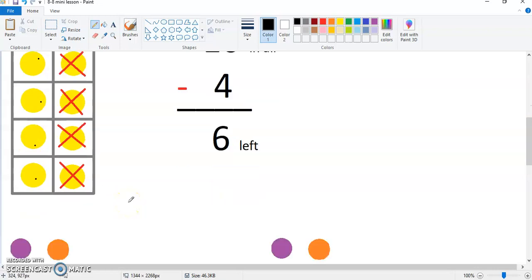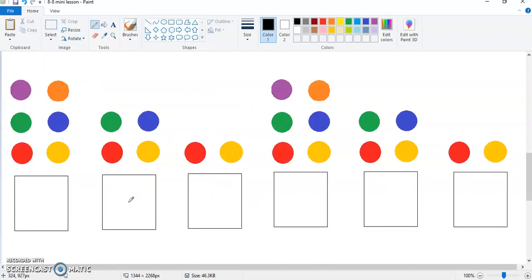All right, now, looking at your butterfly row, this is what your butterfly row looks like. I'm sorry, it's a star row. Looking at the star row on the second page, this is what it looks like. And the directions are, look for a number pattern, count the marbles, and write the numbers. Circle the number that is most likely to come next in the pattern. So we need to decide what's going to come next in this pattern if we were to do it again. So let's find out. First, we need to count the marbles and write the numbers.